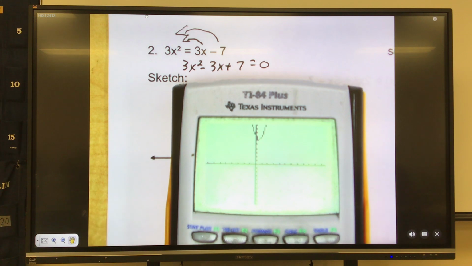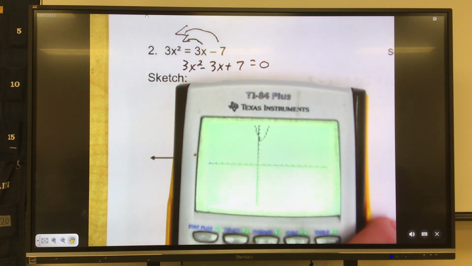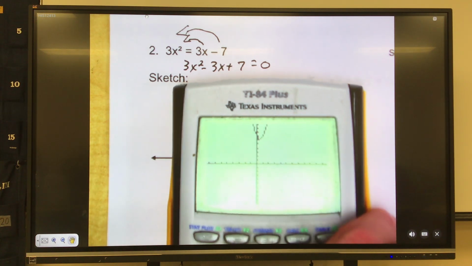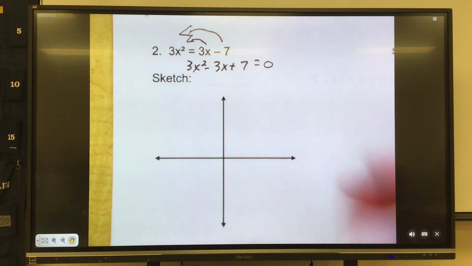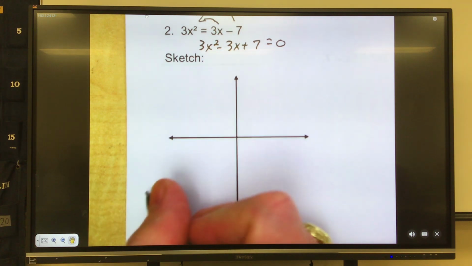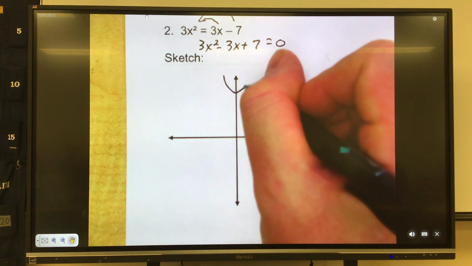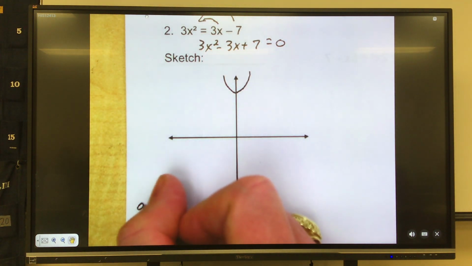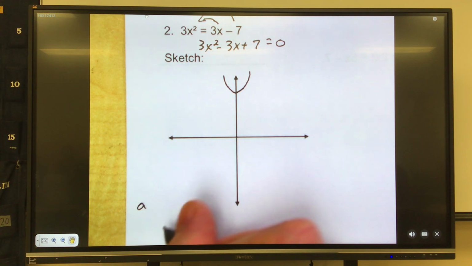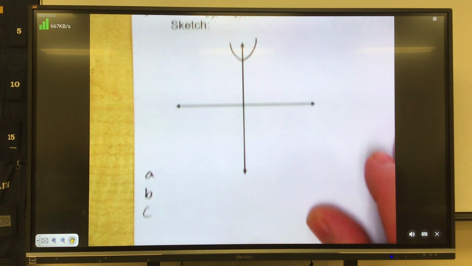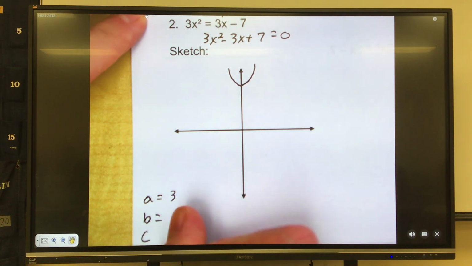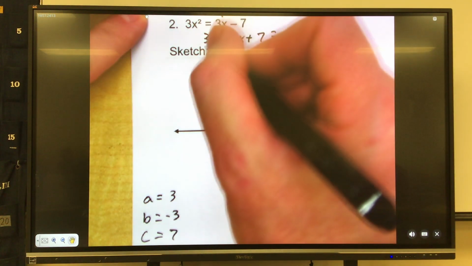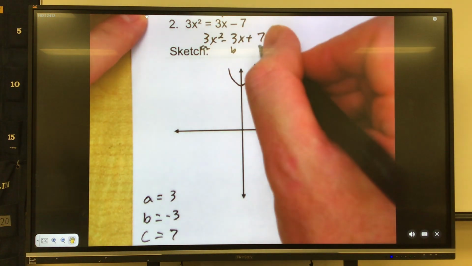So I have to use my quadratic formula, which I know is going to give imaginary numbers. So I'm only going to put in what's underneath the radical. So here we go. We've got to label these guys A, B, and C. So first off, our little rough sketch is kind of like that. Okay, A, B, C. All right, my A is 3, B is negative 3, and C is 7. Okay, so we have A, B, C.